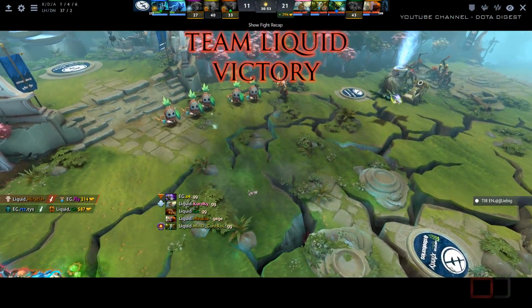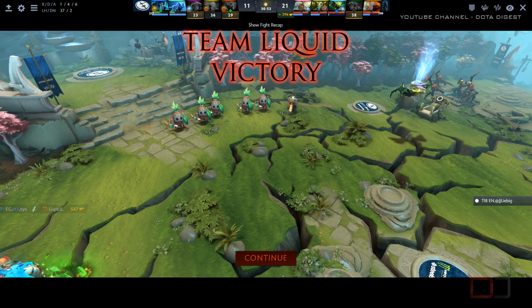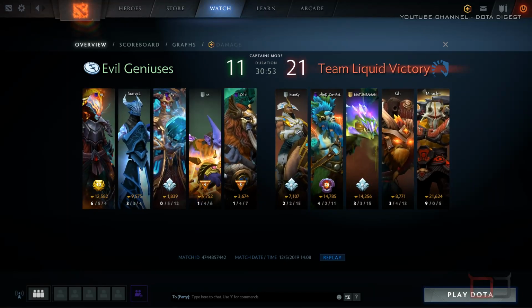Such a cool strategy by Liquid. The 14-minute racks, and that was a move that there's no way EG expected.